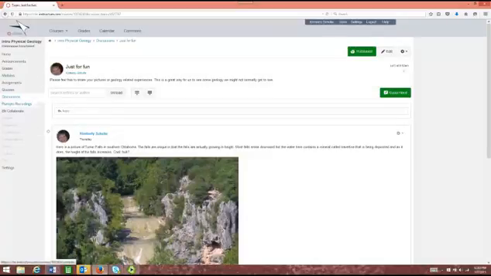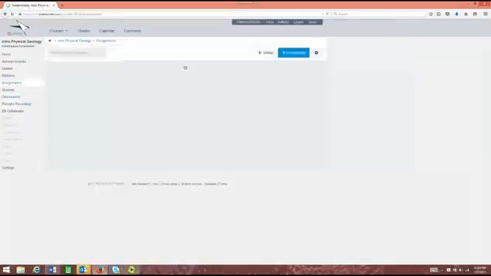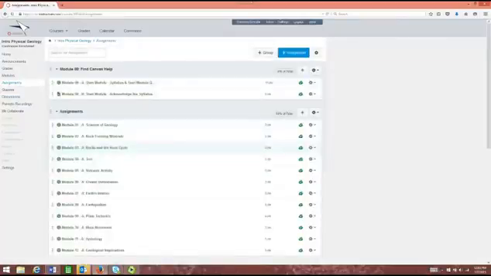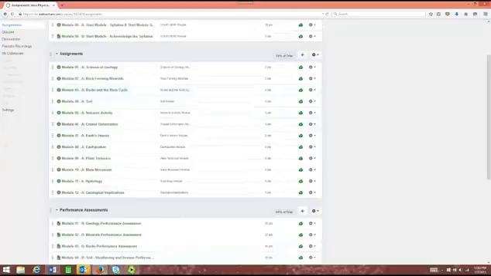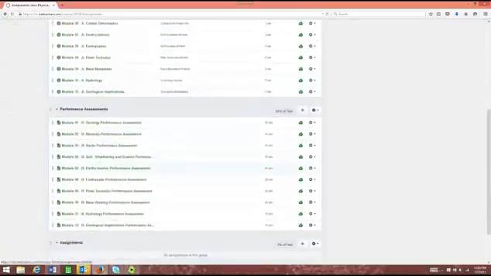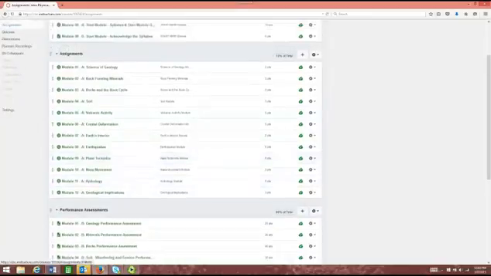If we go over to the assignment page, this is where you will see all the assignments are set up. I have the quizzes set up here, and the assessments are set up at the bottom. They are not the same things. The quizzes count for 10%, as you can see up here, while the performance assessments, if you look down, count for 90% of your total.